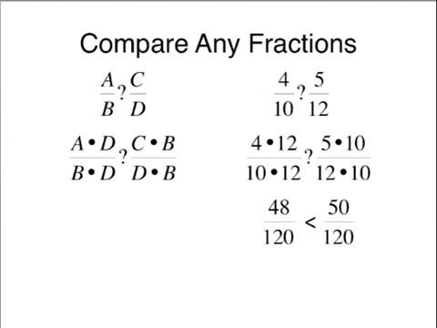Notice that we didn't actually have to use 120ths. Since 60 is also a multiple of both 10 and 12, we could have used 60ths. This is called using the least common denominator. 120 is a common denominator, just not the least one. But it serves our purposes if we only need to compare two fractions.